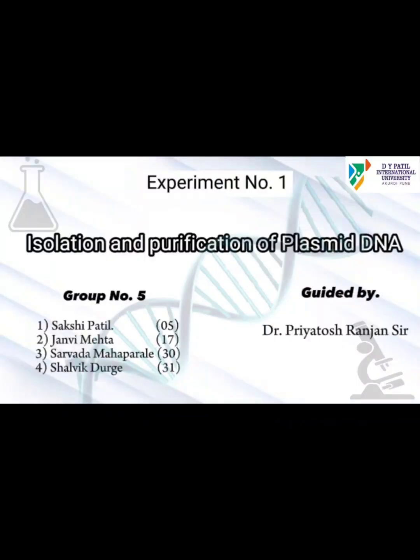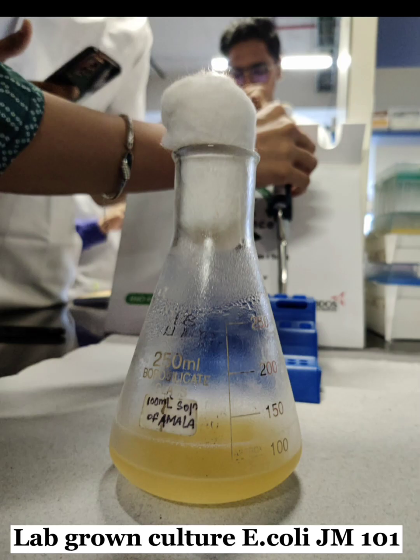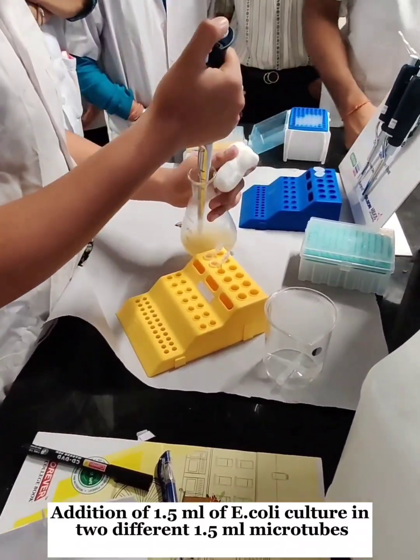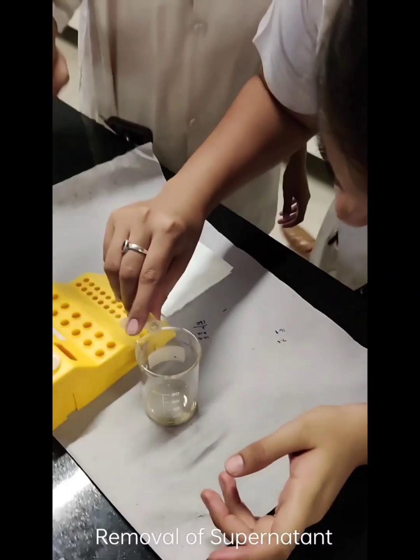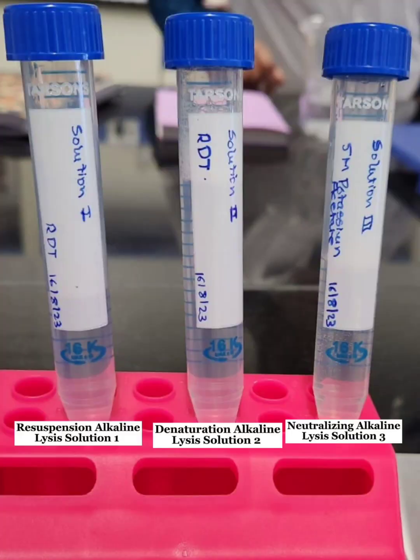We isolated and purified the plasmid DNA using the alkaline lysis method that involves 3 buffers: resuspension, denaturation, and neutralizing to extract the plasmid DNA from the E. coli cell membranes, taking 1.5 ml of culture in 2 different vials. We centrifuged the tubes at 10,000 rpm at 15 degrees Celsius. Then we carefully removed the supernatant.